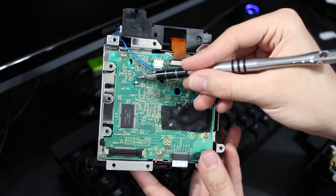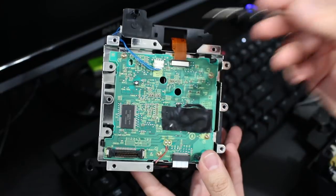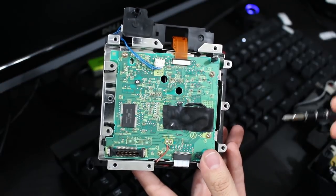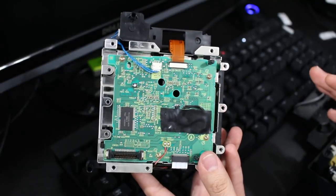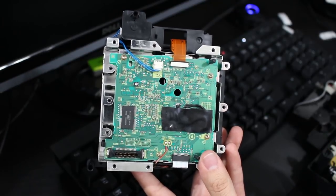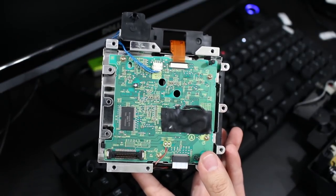This is going to control how much resistance you are going to be allowing to the drive, or to the laser. So essentially, the lower resistance means your laser will get more power. Higher resistance means it's going to get less power. And for this, we need to lower the resistance because original GameCube games can play just fine if you do not do a pot tweak for the most part. However, if you're going to be playing any type of backup discs, you will most likely need to do that. Sometimes you don't need to, but most of the time you will in this case.